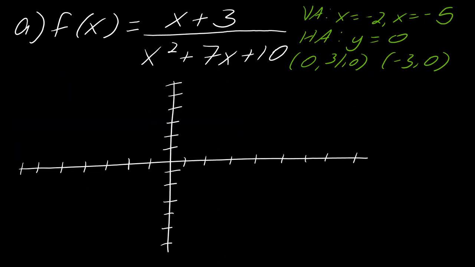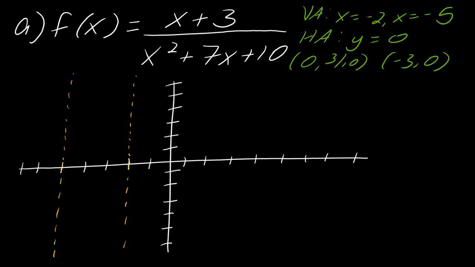Okay, so I went ahead and set up a little graphing space and summarized all the relevant information that we found earlier. First, let's go ahead and mark where the asymptotes are. I have one asymptote here at x = -2. I like to make it a dotted line just so that I visually remember it's not something you actually see. It's technically an invisible line. The other one is at x = -5.